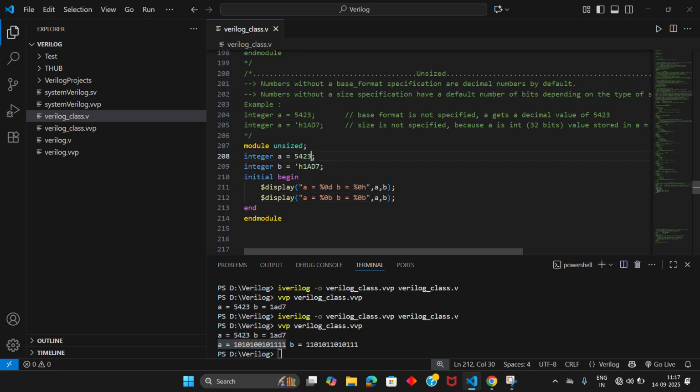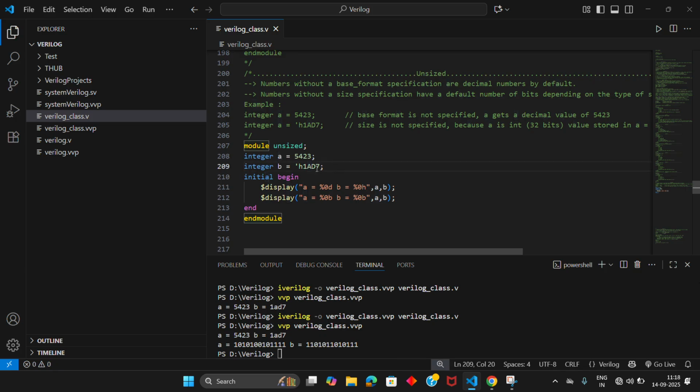This particular number 5423 converted into binary will get stored in 15 bits. It means this particular a occupies 15 bits to store the value 5423, while the second number is used to store the other value. This also took 15.